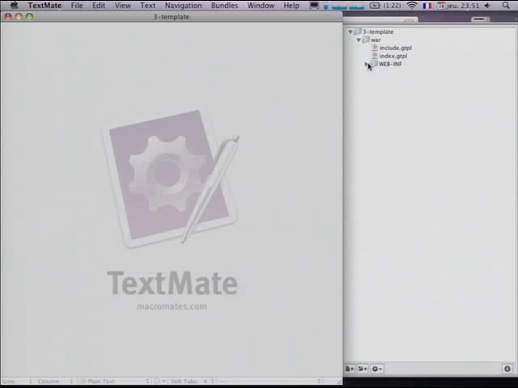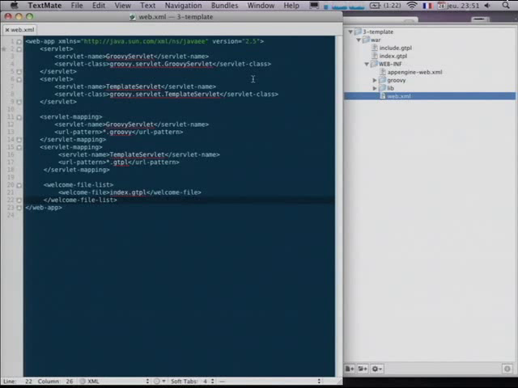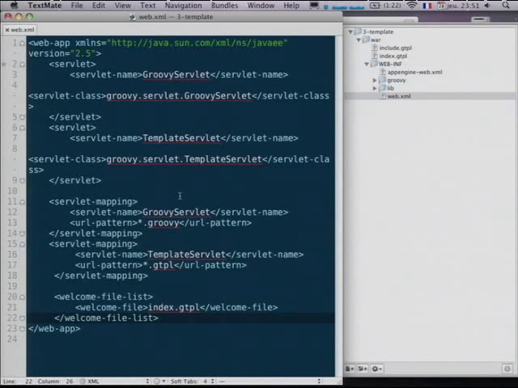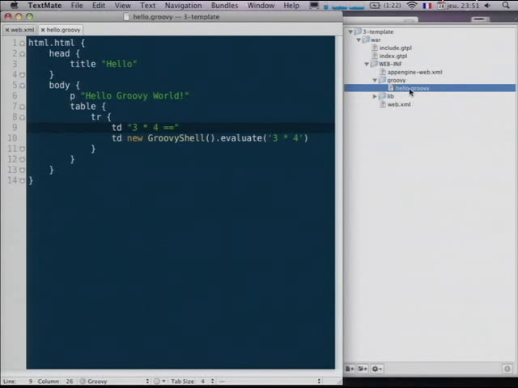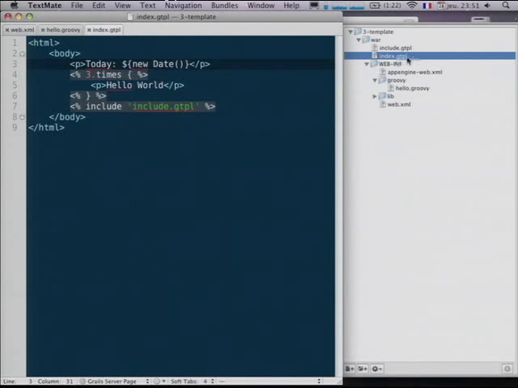I defined, as in my slide, the template servlet, and I kept also the Groovy servlet from earlier. Here you can still use the Groovlets, but I defined this extension.